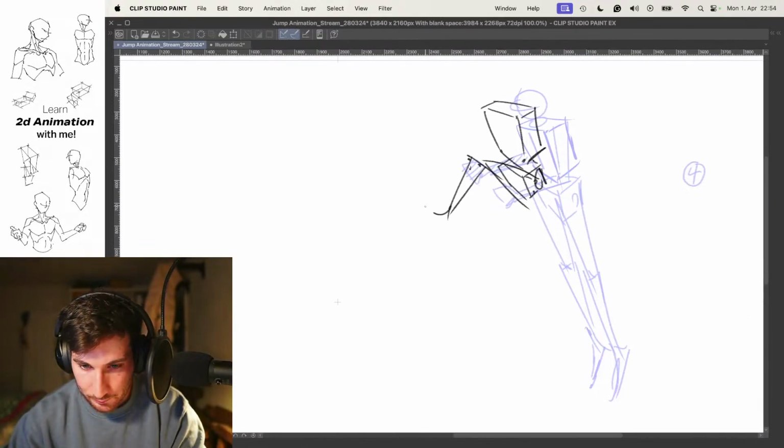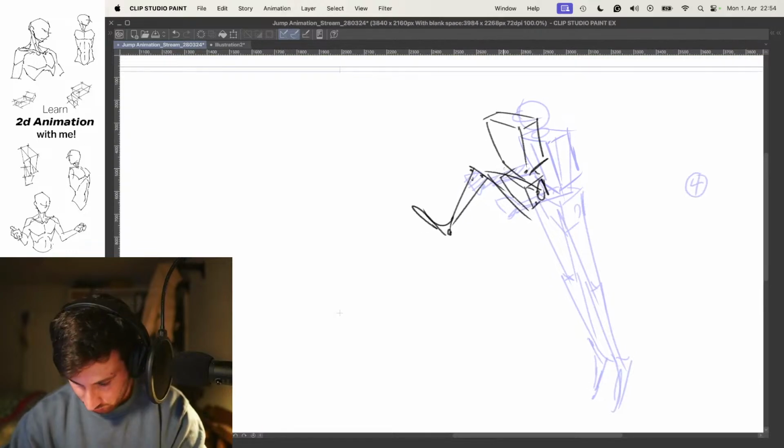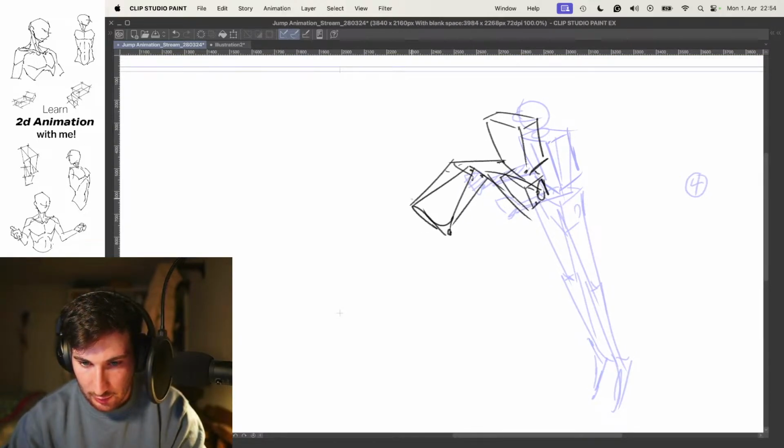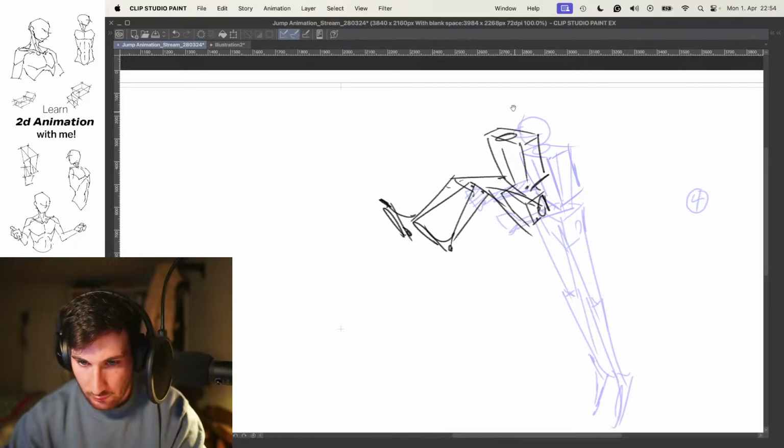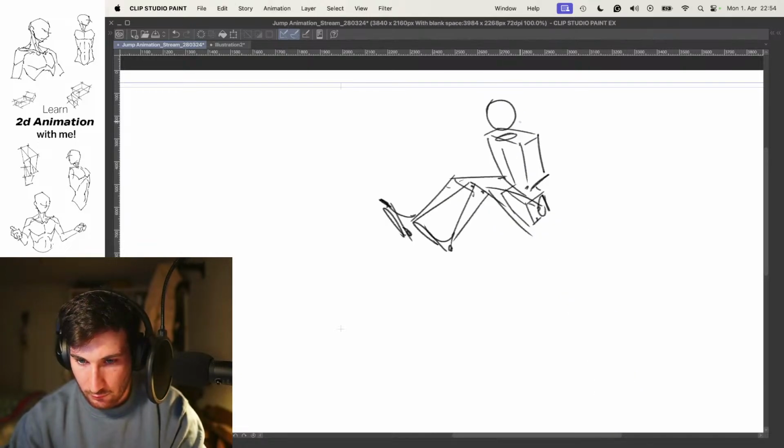And here. And also the other foot here. And here. And the arm here. And here. And also this arm here.